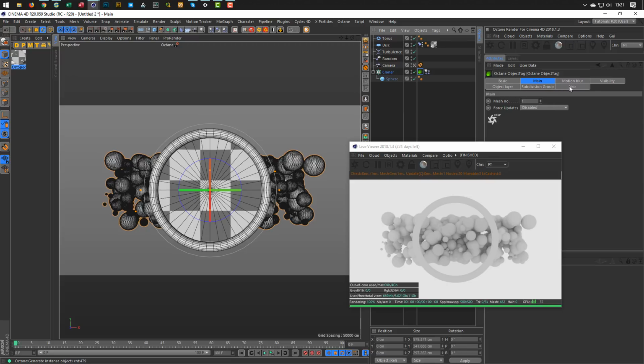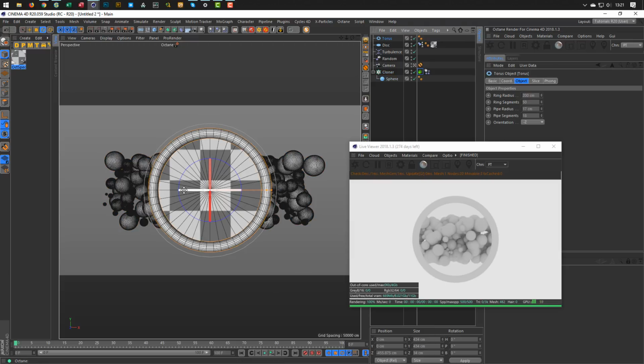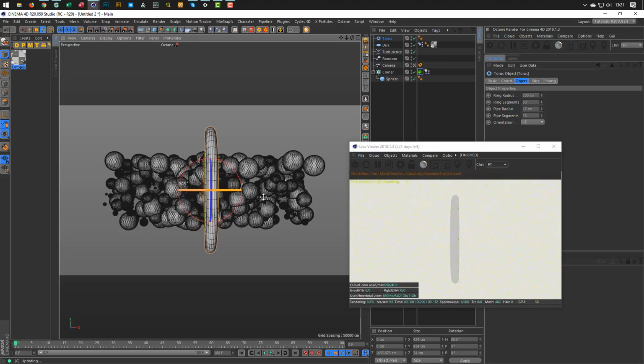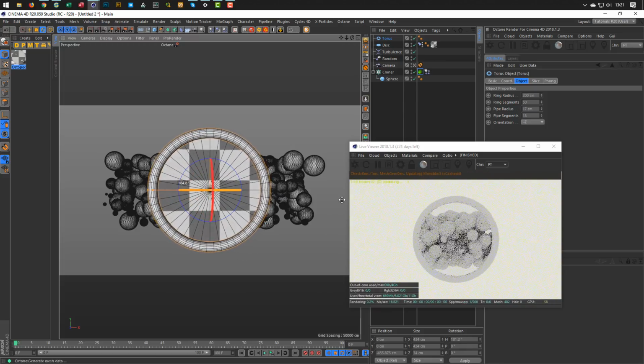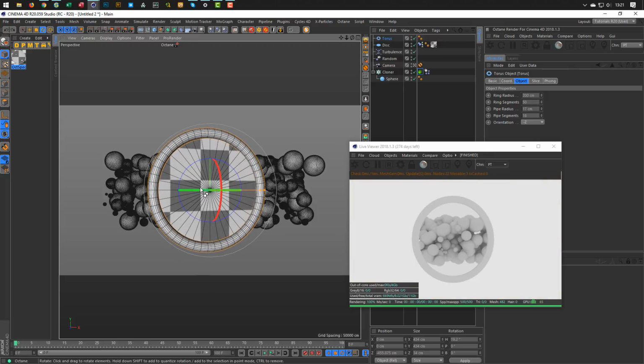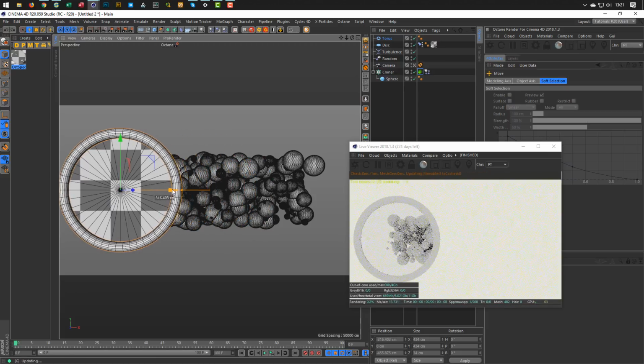But when I now give the cloner an Octane object tag, and with the visibility, camera visibility off, we don't see it in the camera, but we see it behind the glass. So, look, you see? And that's the whole trick. When you move the torus now, you will see it only shows where the glass comes through. And that's the whole trick. And this is of course a fun thing. So see.